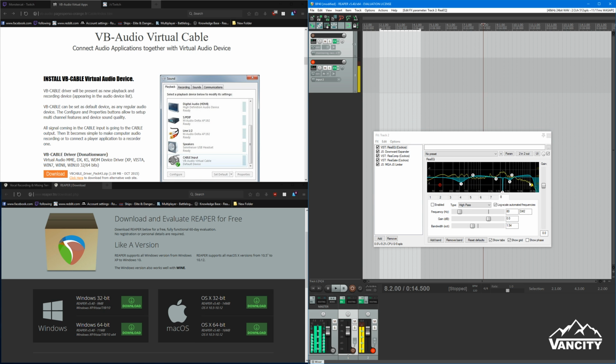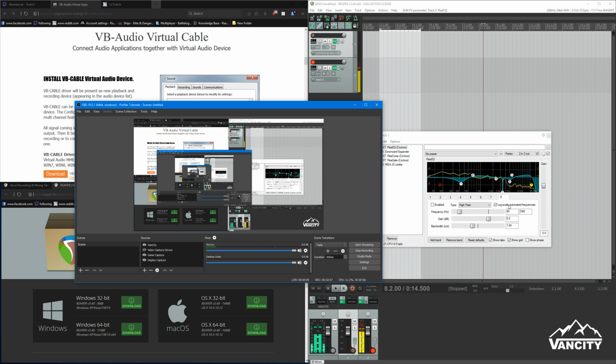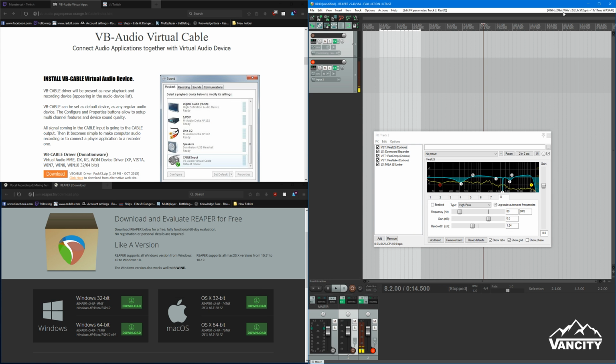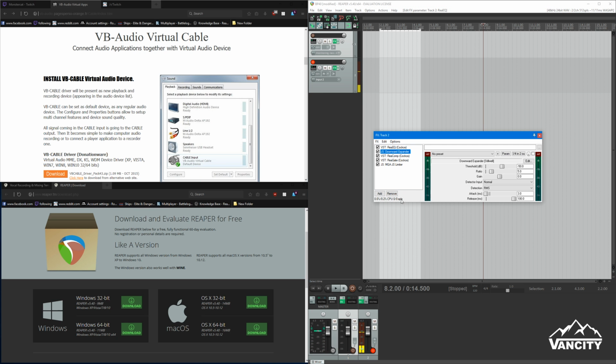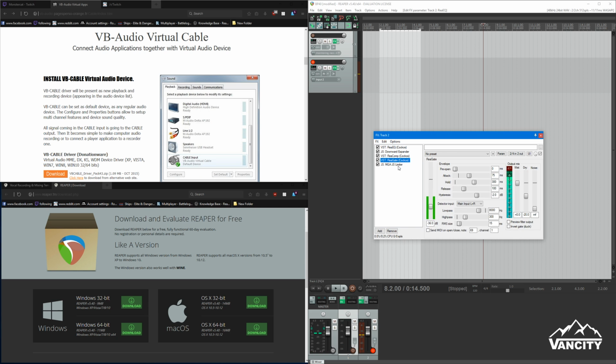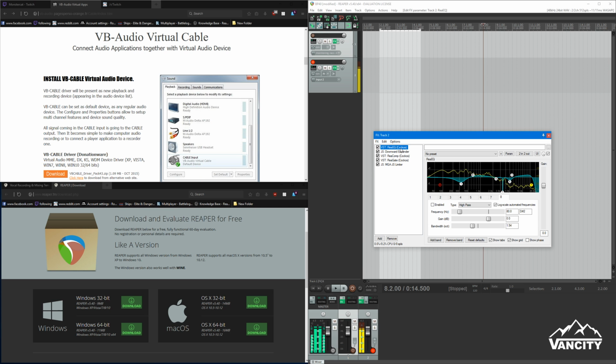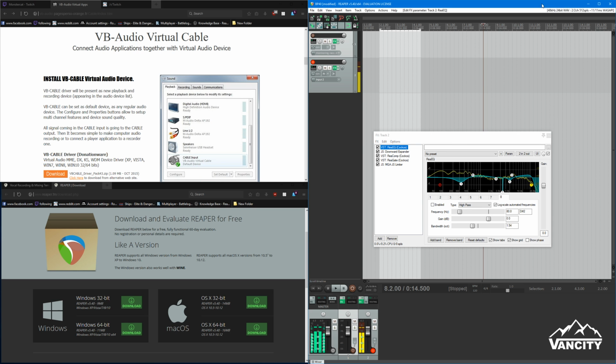So what I've done is switched it so now my virtual cable is receiving the audio. If I go into OBS, you'll see my input now is coming in through the mic and my desktop audio, which I don't have any going right now. There you go, coming in through desktop. My latency is 11 milliseconds, which is pretty good. All my plugins were 0 latency. And when you're working real time, you want to have as little delay as possible. 11 milliseconds is pretty damn good.